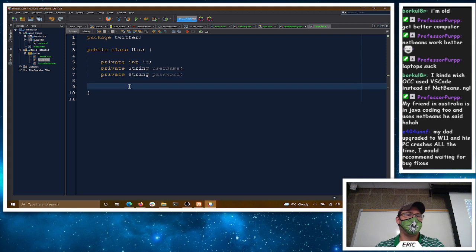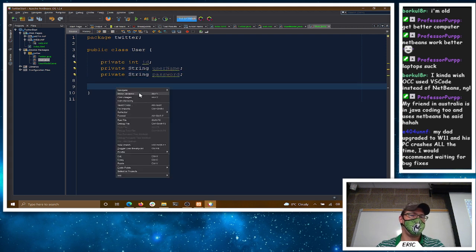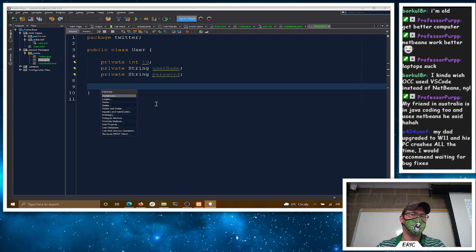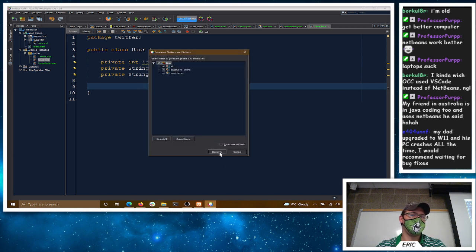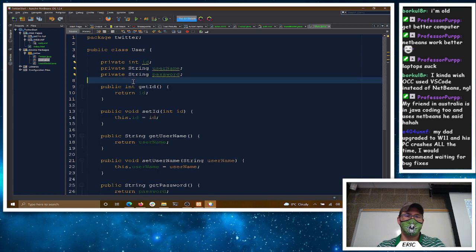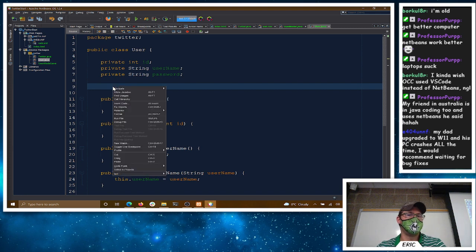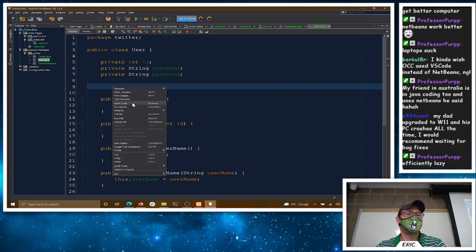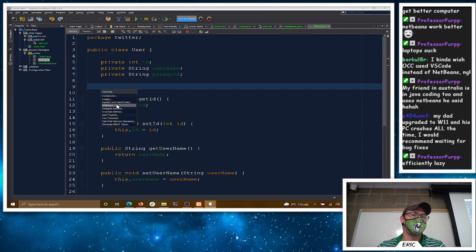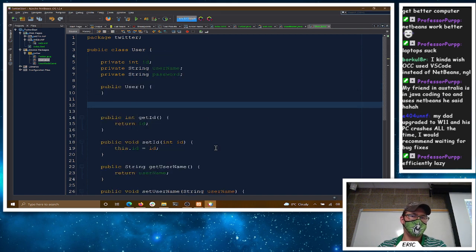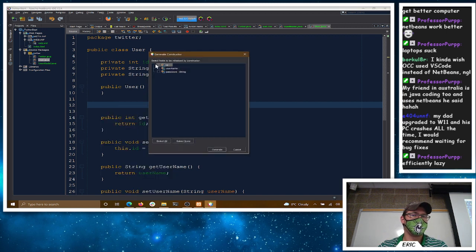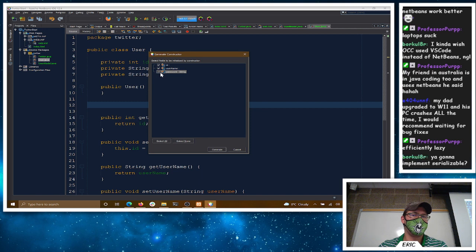Now NetBeans will generate a bunch of code for us. Don't do this stuff by hand. So go to insert code. We're going to insert setters and getters for everything, gets and sets for everything. And we need to add a constructor. To be a Java bean, so we can pass these things around, we need a no-argument constructor. And then for ease of use, we probably want a constructor that takes parameters. So we're going to do both: a constructor that's just empty, and then another constructor that takes everything. That way I can make one of these things really nice and easy.